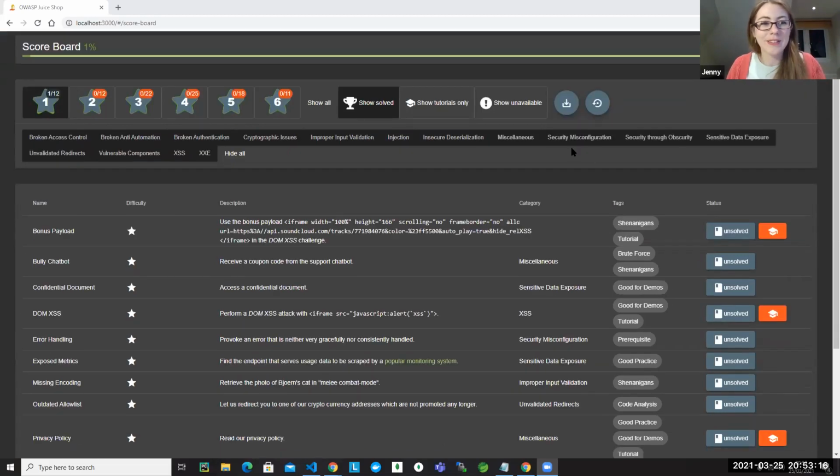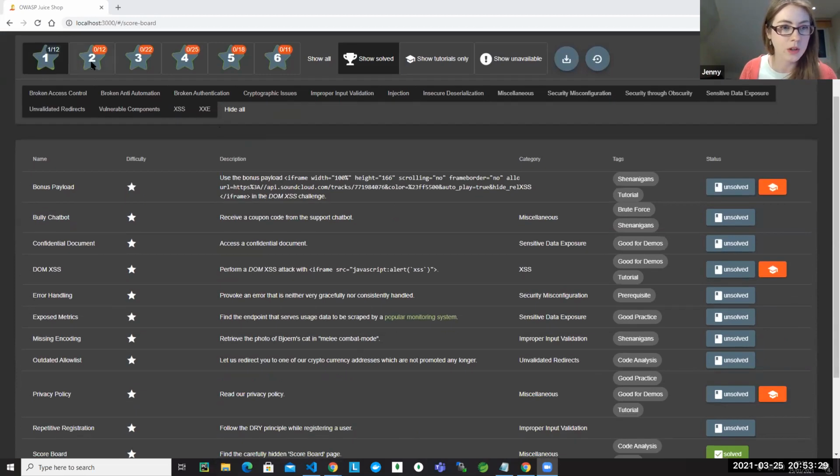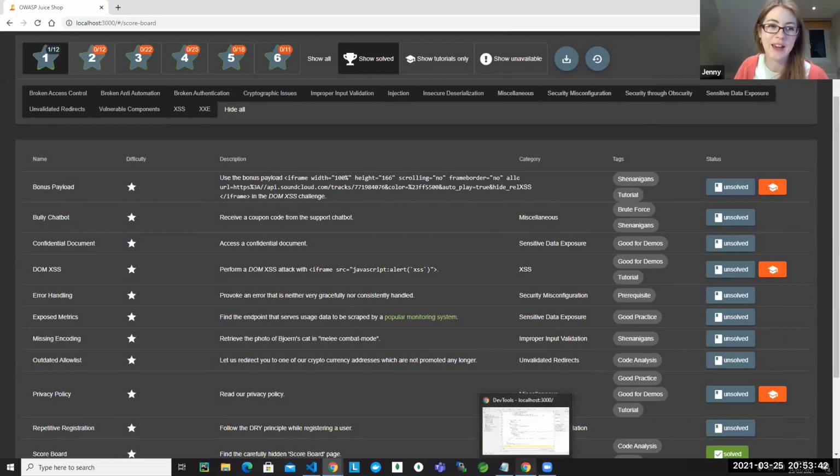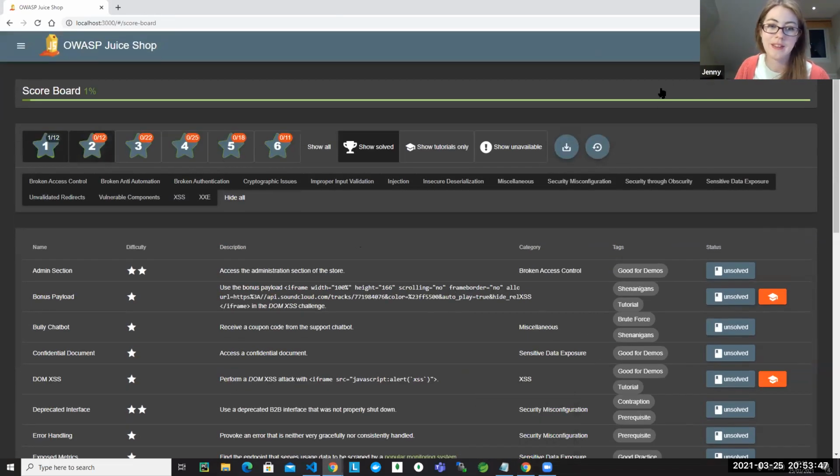So we're going to go through the login admin challenge. This is back on my original one, where the scoreboard wouldn't load. It now loaded, thank goodness for that. So we're going to look at the login admin challenge, which was a 2-star one. That was a bad move. I just clicked on something and it doesn't like me today. I'm going to give it a second, and if it hates me, I will go back to the other one, which did like me. There we go.